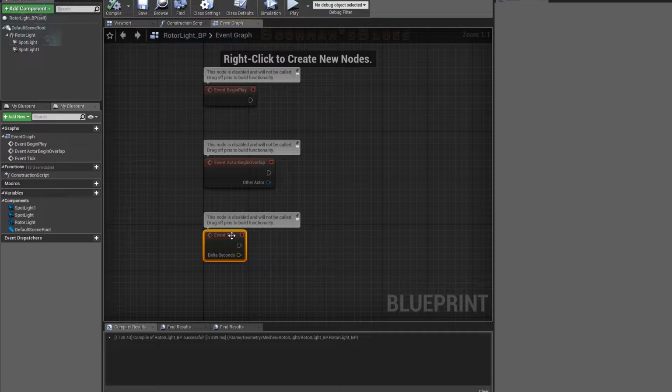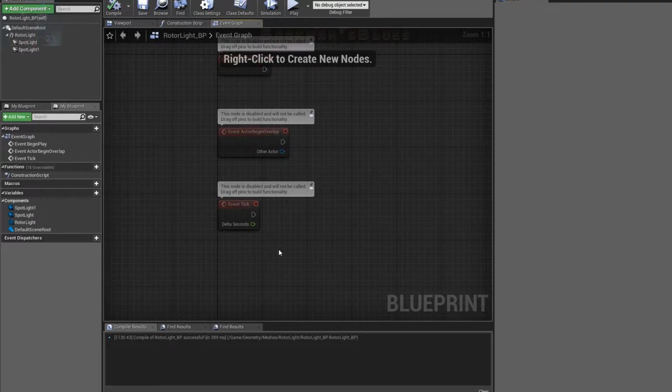because we had already shown animation in a previous video, one of the ways we can create animation within Blueprint without any skeletal meshes or animation assets. All we're going to be doing is taking our rotor light itself and just rotating it a certain amount over every frame so the animation is smooth.